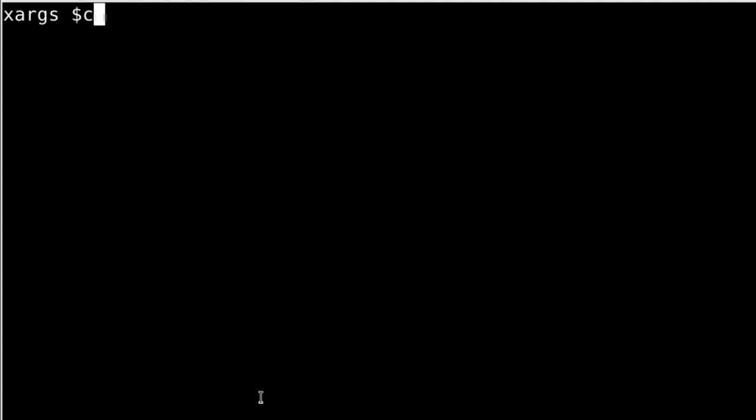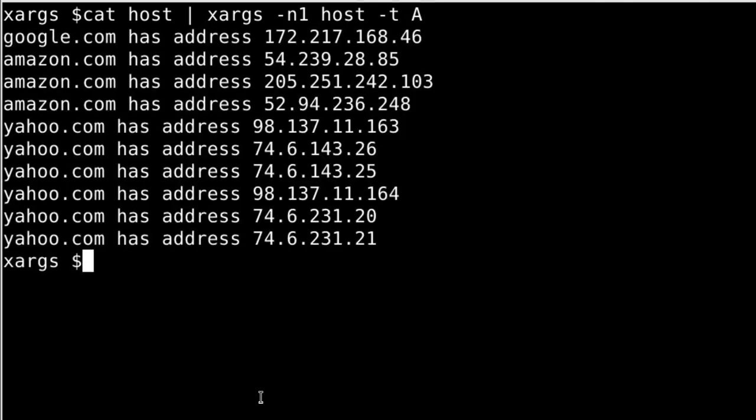So let's try to do the same thing using xargs. I do cat host and then pipe xargs, print one line at a time, meaning one input at a time, and then host -t A. Let's see what the output is.